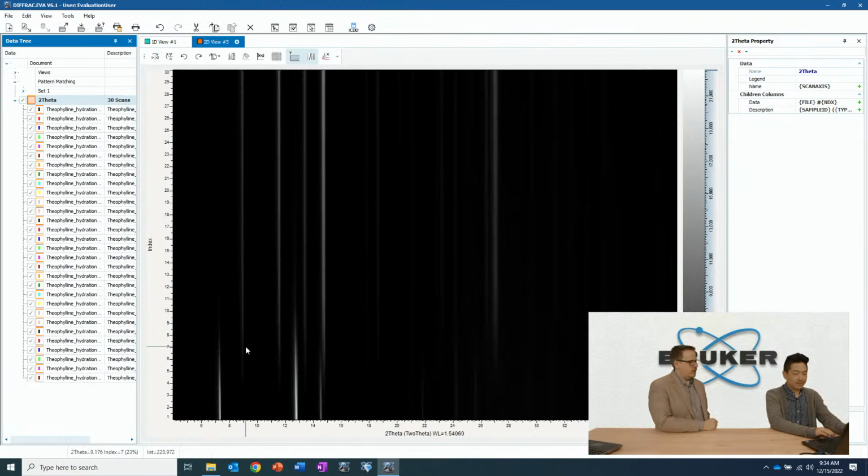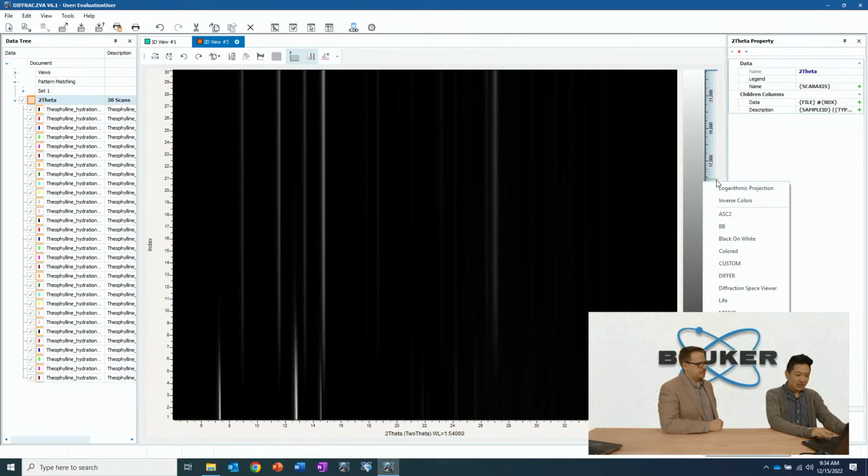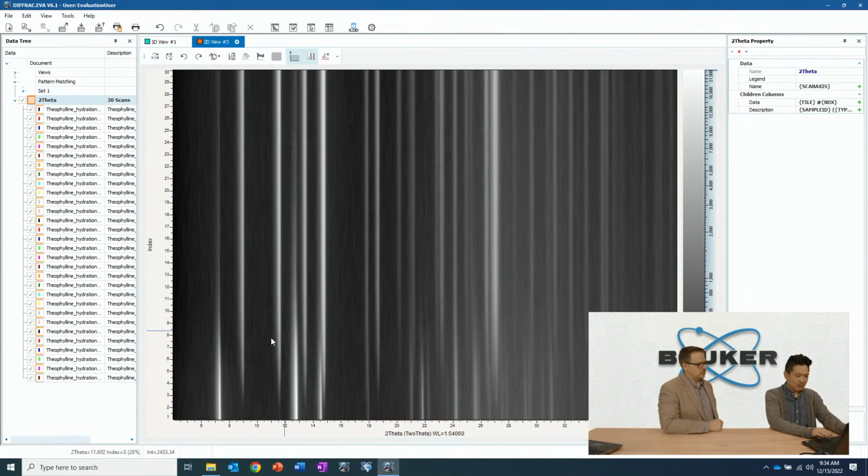Oh, wow. Yeah, now it's very clear, those peaks that are appearing and going away. So what this is going to be, I'm actually going to switch to log projection. That's going to squish my intensities. White is going to be more intense. So we see white is more counts. Black down here is fewer counts.